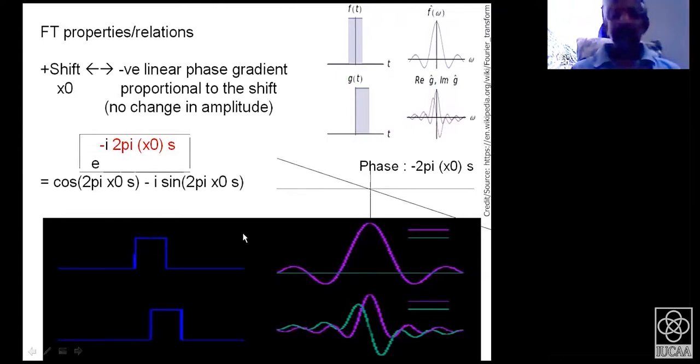We saw the implication of it in terms of how the real and imaginary parts look for what was an original sinc function with imaginary part 0, when the function was centered at 0, and when it was shifted by an amount, you will find that the same amplitude and new phase now translate into a non-zero imaginary part as well. The description is more explicitly given in terms of the components of the real part and imaginary part. This, of course, is times the amplitude of the original function and whatever other phase it might have.